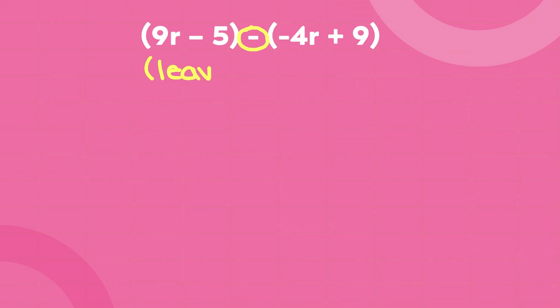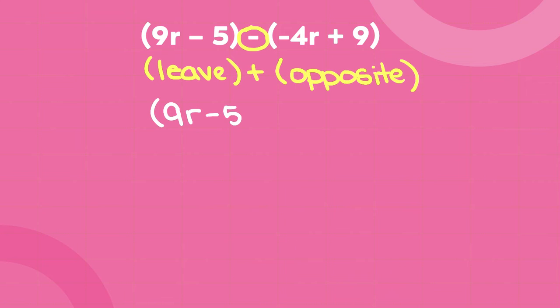that you just wrote down. We're going to leave the first set of parentheses exactly the way it is, change that minus sign to a plus, and then every term in the next parentheses needs to become its opposite. So negative, positive, positive, negative? We'll change them as they need to. On this first one, we're going to leave 9r minus 5 exactly as we see it. Change to a plus sign in the middle. And now we're going to start flipping the signs on the next set of terms. Negative 4r will become positive 4r. Good. And the plus 9 will become what? Turn it to a minus 9.